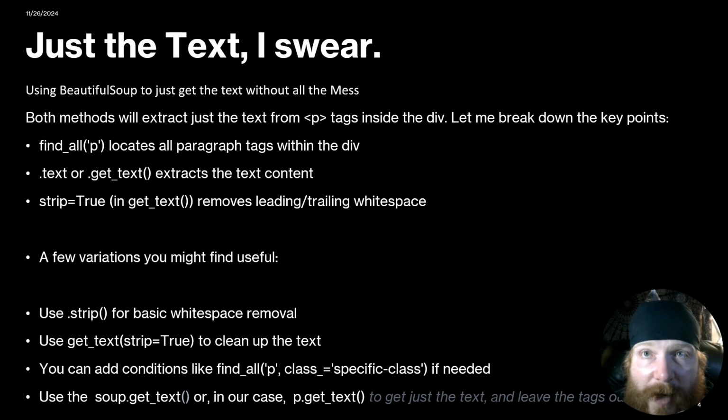I did it a little bit of a different way. I used p.get because I used p as the variable. I'll show you why in the next slide. Up here, as you can see, this is find_all. This is an example of the attribute for the HTML tags: class underscore equals a specific class, whatever the class name is. It's class_ here because class is a keyword in Python, so it adds the underscore to differentiate it from the keyword.